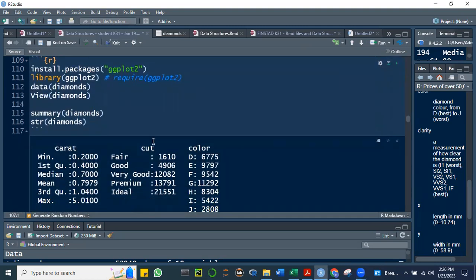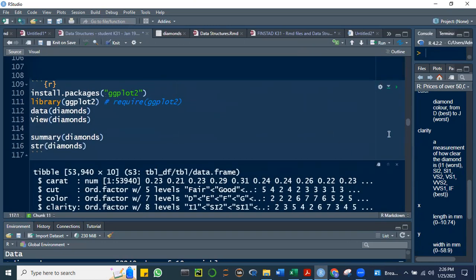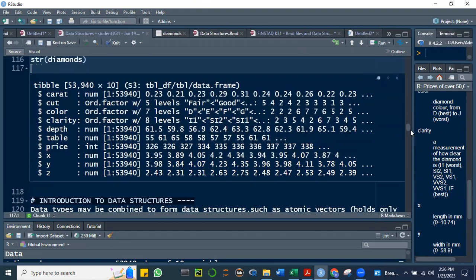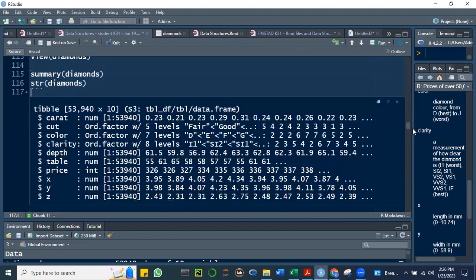All right, so this is our summary, di ba? And then, take a look at the structure. Control Enter. There. Okay, first, this is something to do now with the data structure. Okay, so si diamonds, nakita natin, anong laman ni diamonds?